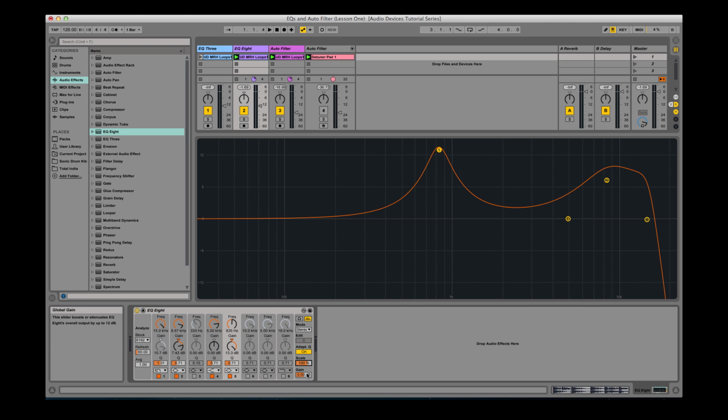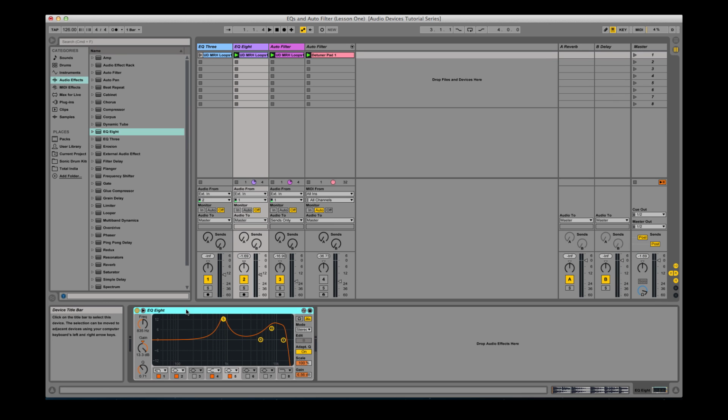And then lastly for this, there's the gain, which again, when you're EQing, you might be adding in new frequencies, which might make the signal a lot louder and you want to bring it back down, or you might be EQing a lot of the frequencies out, so you might want to bring it back up and just turn up the gain a little bit. So essentially that covers the whole thing for the EQ8.